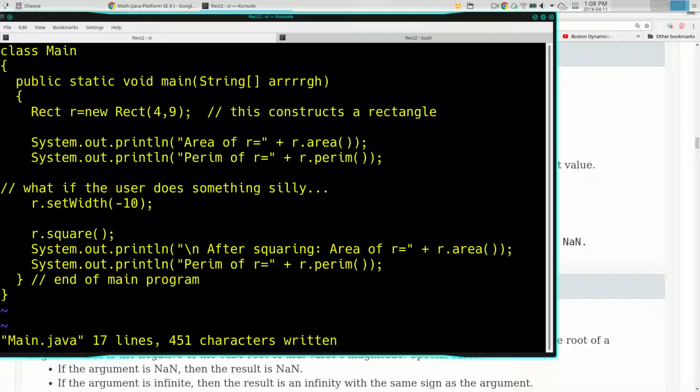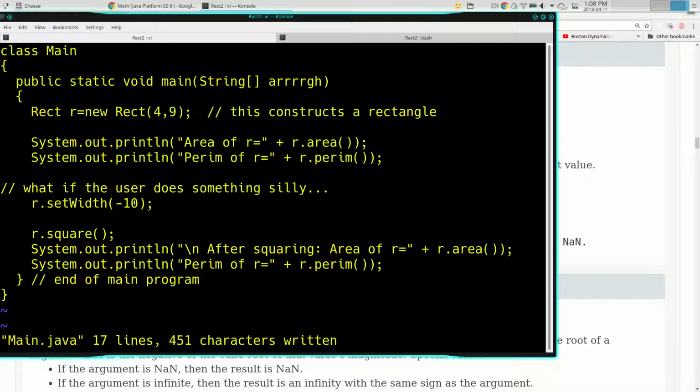So we don't let them interfere directly with the height and the width. We don't let them interact with that. They have to go through our mutators and accessors, and we can do the right things, error checking, conversions, sanity checks, whatever, when they're working through those methods. Okay, so accessors and mutators. And you'll see these a lot throughout the course, and you'll see them anytime you work with Java.